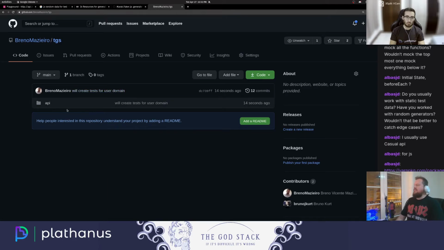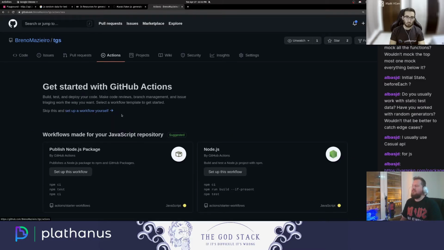Now I have my repository with the API, and I want to run the tests in the API every time I commit anything into the main branch. So how am I going to do that? I'm going to use GitHub Actions to do that, okay?